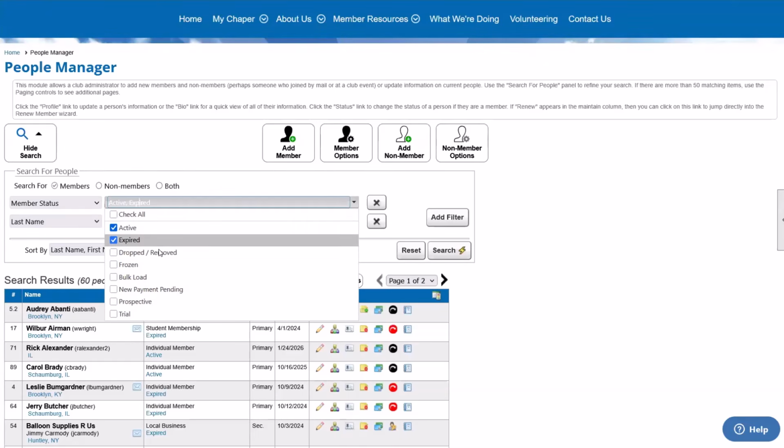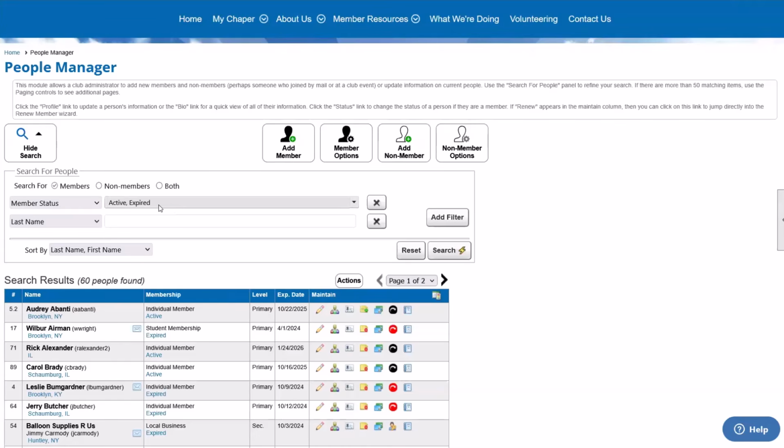This is going to exclude things like members who've been dropped from the database or members who haven't finished signing up yet or haven't been approved yet. This is all of our active members and all of our members who may have recently expired. That is usually the catch-all that we see most people looking for. That will catch most of the members who are interacting with your organization regularly. And then the other filter we get is last name, and it starts out blank. If we just want to see, hey, really quickly show me all of the members I'm regularly interacting with, that's going to be your active and expired members.